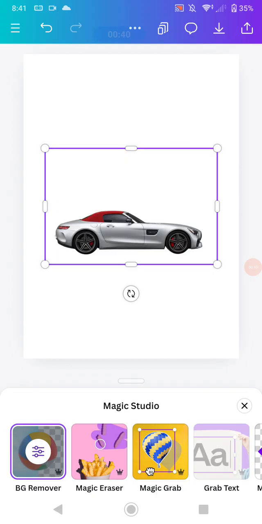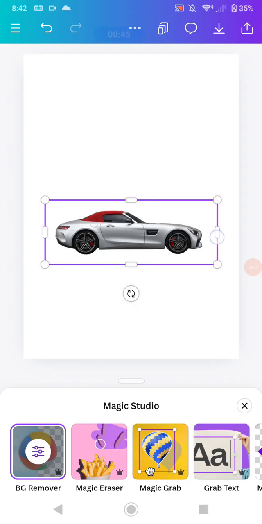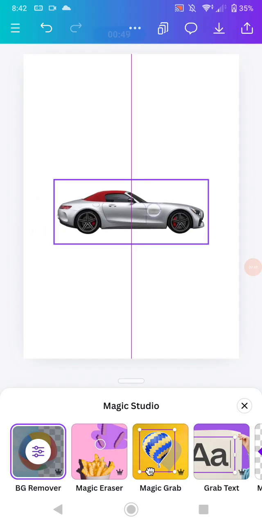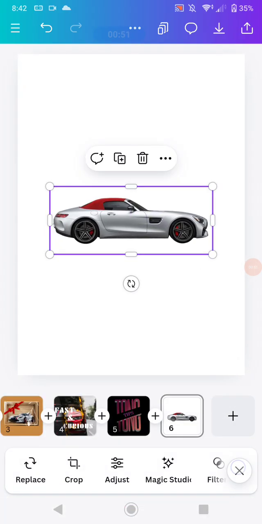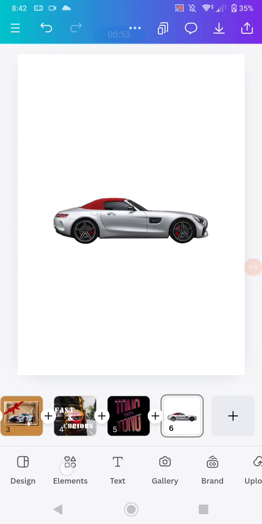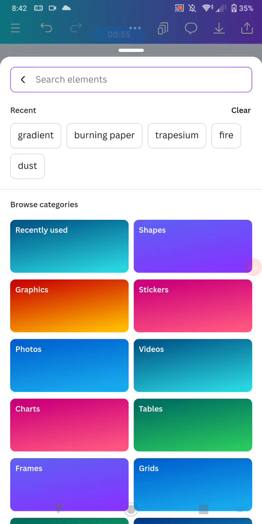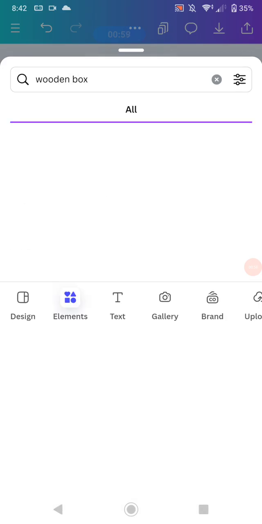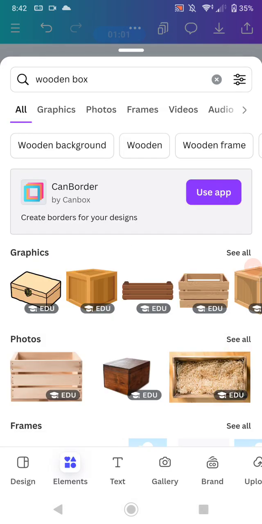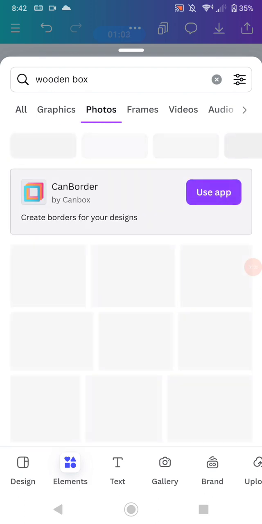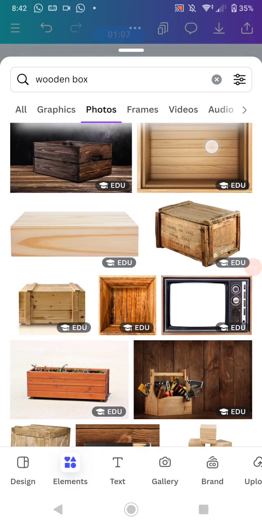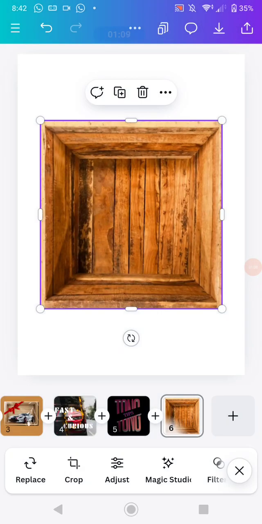And after you remove the background, now adjust the frame of the image like this. Then after that, go to the elements button here and then type wooden box. For example, I will use a wooden box like this, and I think I will use this one.